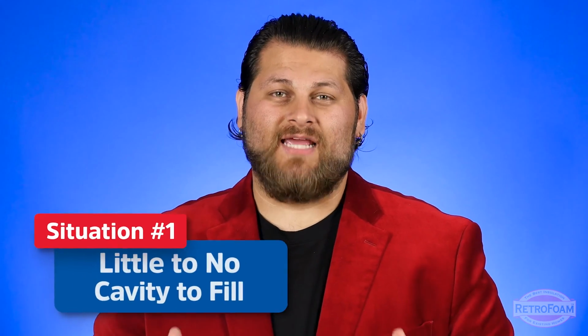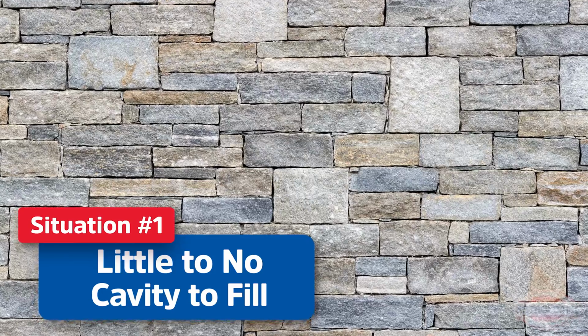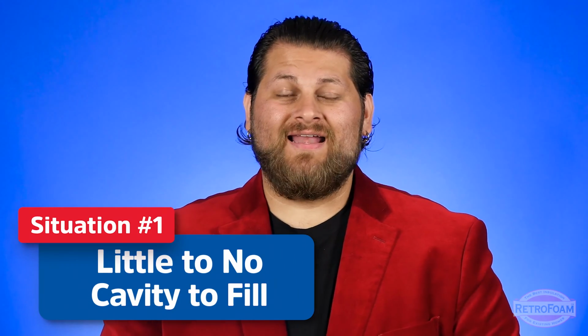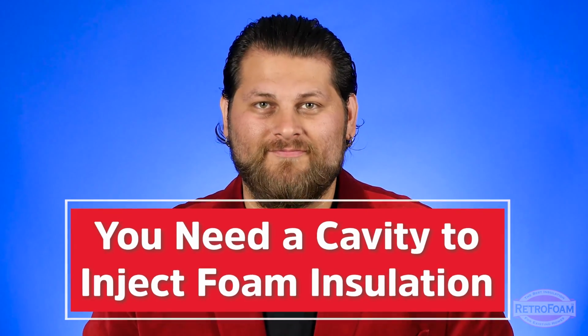If there is little to no cavity to put any type of foam in. You see this a lot when you have brick on brick construction, when there's probably less than half an inch of space or something like that. Or if for whatever reason you get behind that siding and there's just no stud cavity to actually inject. Obviously, in that case, there's nowhere to put foam.